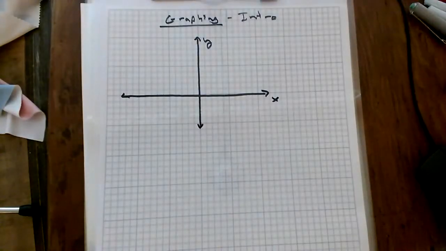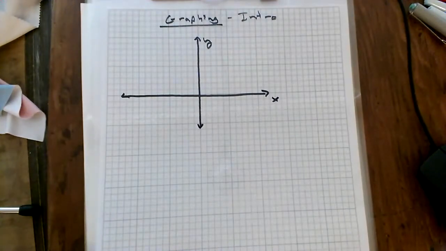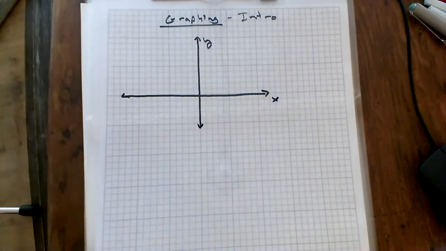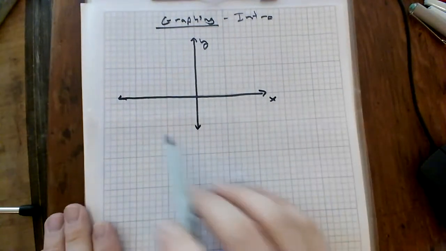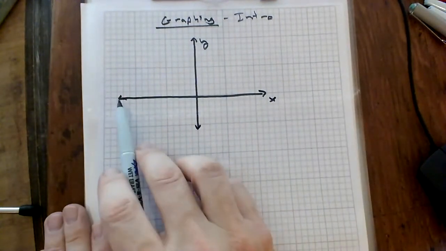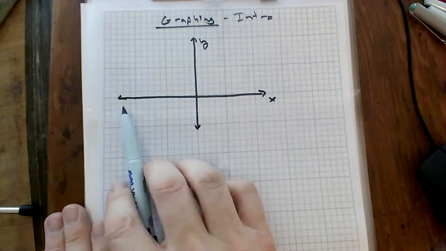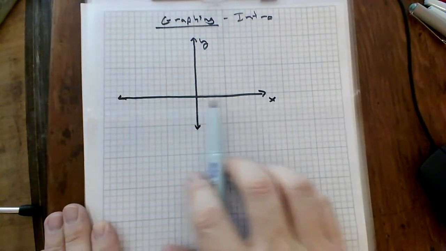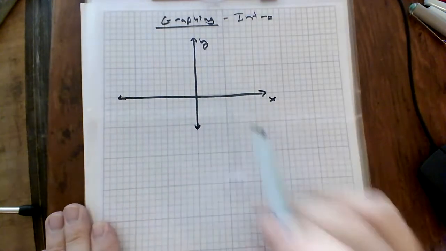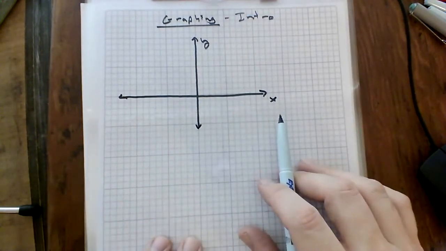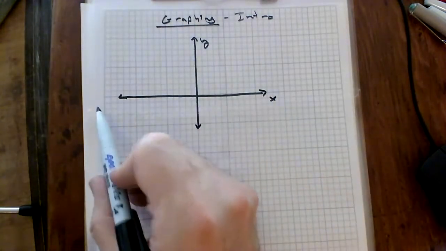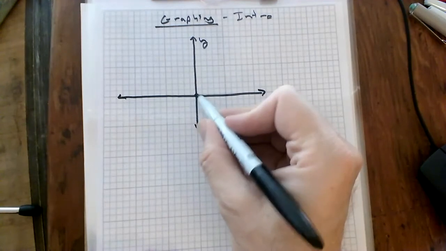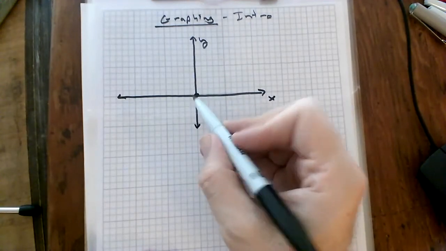Okay, we're going to talk about graphing, and we're going to talk a little bit about graphing some ordered pairs and finding some values of ordered pairs. So the first thing that we want to realize is if I've got a graph, what I've got is essentially two different number lines. I've got an x-axis. This is essentially a number line, and as with most number lines, to the right is my positive numbers, to the left is my negatives. So this point, kind of right here in the middle, is going to be our 0.